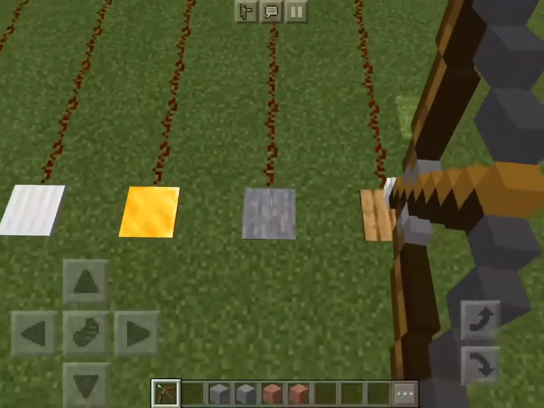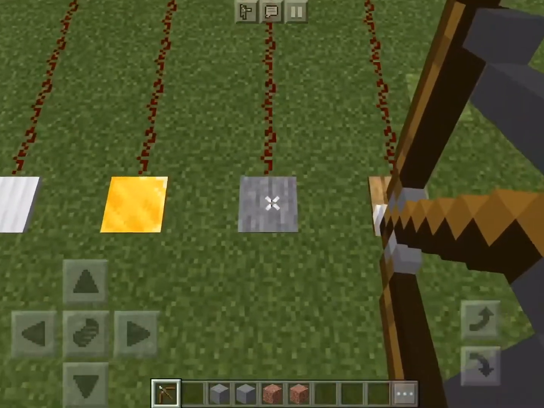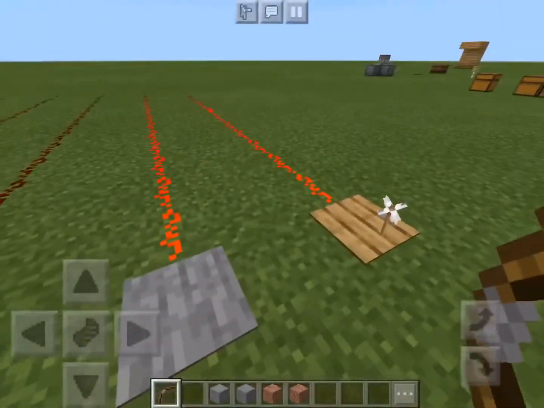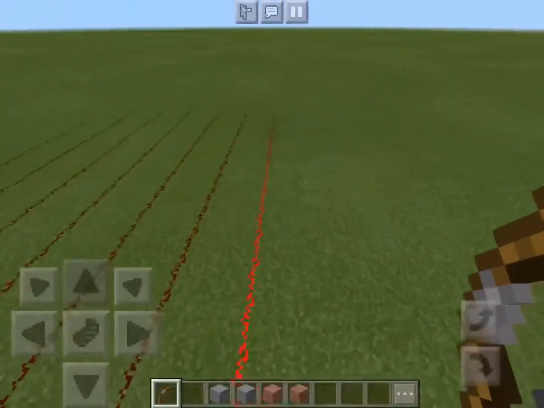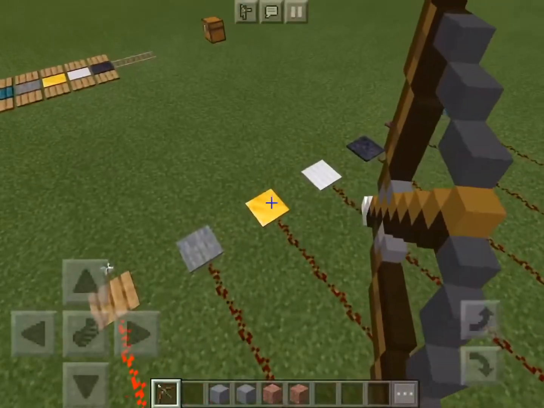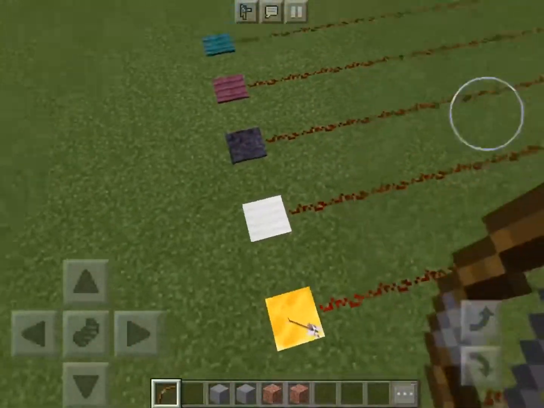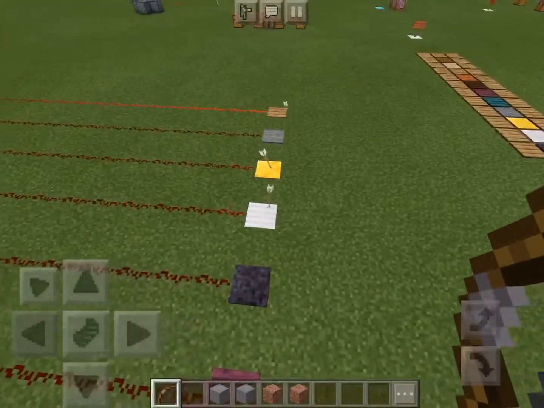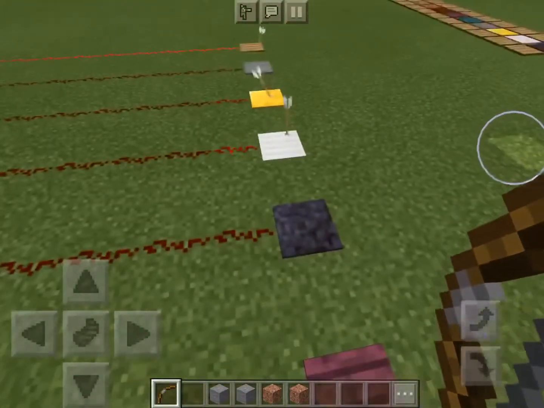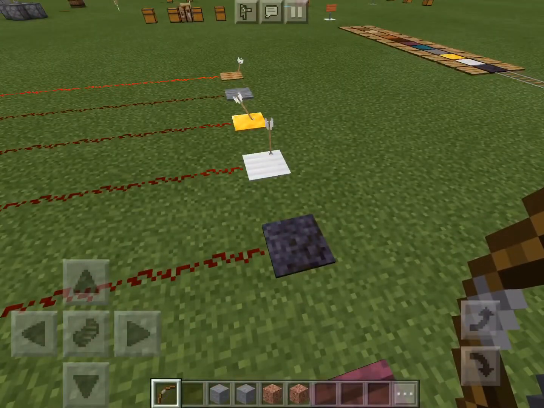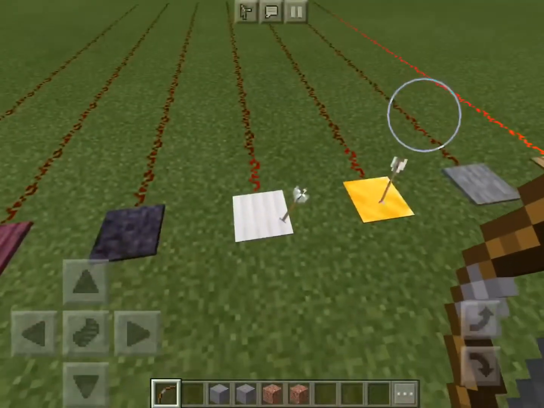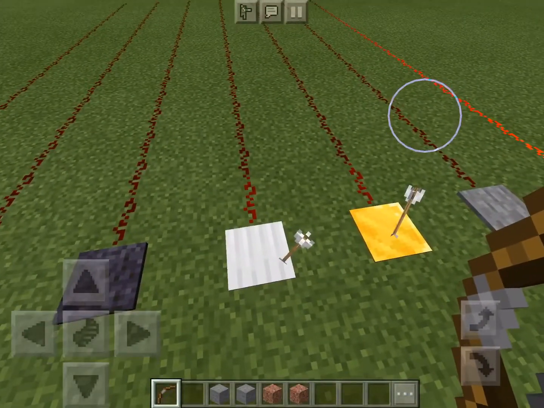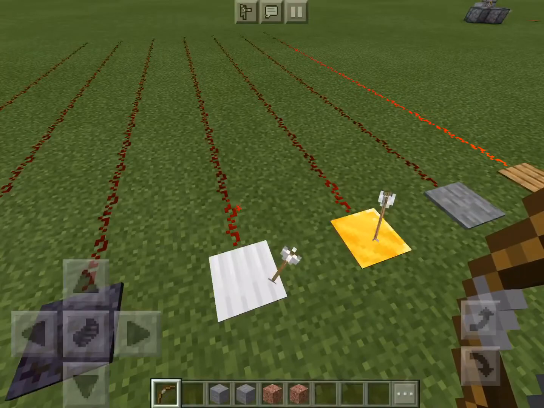Okay. So yeah, you can't activate that with a bow shot. But you can activate this with a bow shot, and it still works the same. You can activate both of these with a bow shot. I showed this earlier, you can activate them both. So you do that, and then the signal goes the same amount. But something special about these is before.